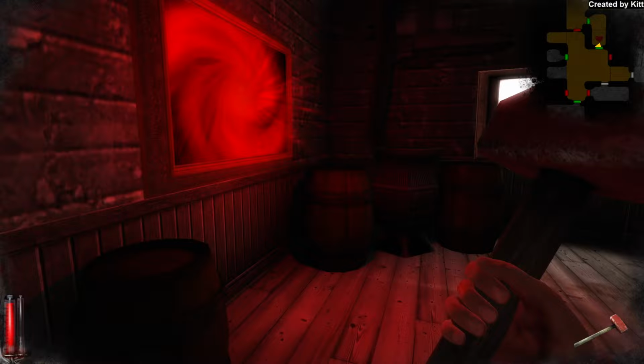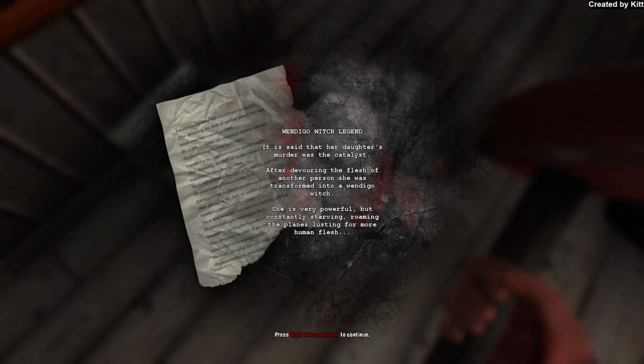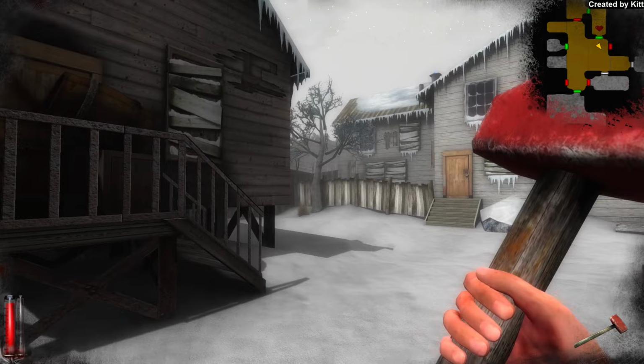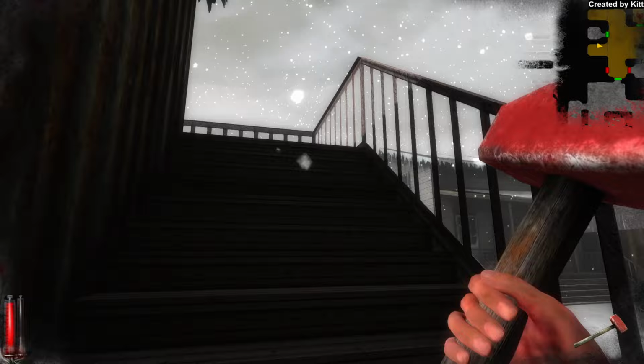Wait. The code has to be here. Code has to be here. Did I miss it maybe on this one? No. Maybe the code is not here. Okay, that's a code door, that's closed. Maybe up here.